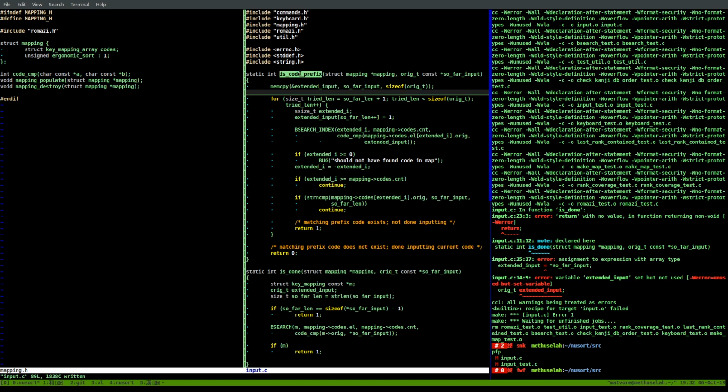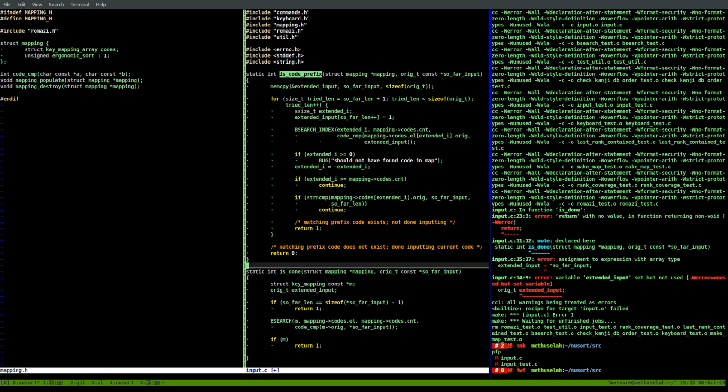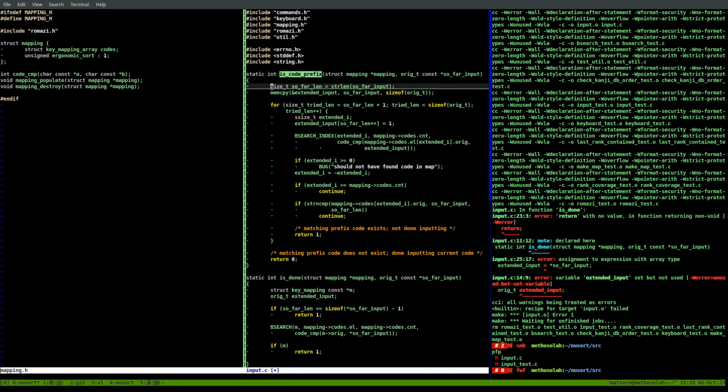Because if we don't have a matching code prefix, that means the user ought to be able to press backspace and kind of try again. But they should still be told that they don't have any code that can possibly start with this prefix. So so far then. So here we're going to need this over here, and we're going to use this down here.